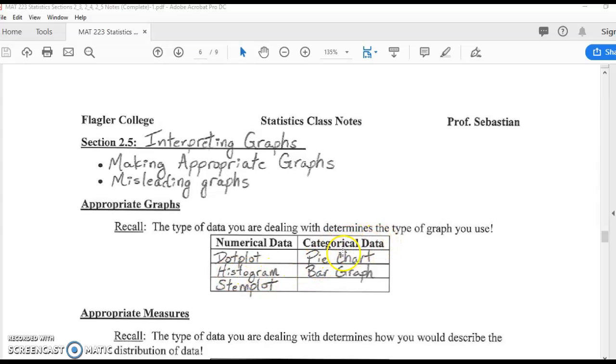For categorical data, the pie charts and the bar graphs are the two types. Bar graph is most common. It's similar looking to histogram, although not the same at all. We've talked about that. But pie chart is not as commonly used. It's kind of a nice thing that people like to look at because it looks cool, but it's hard sometimes to see the mode and the variability in a pie chart because the slices of the pie, you can't see minor differences with your eye.